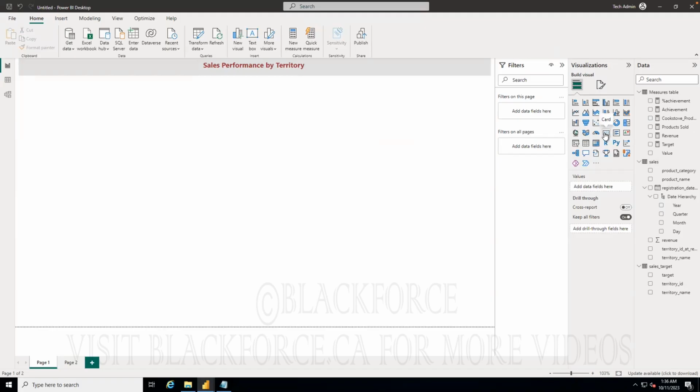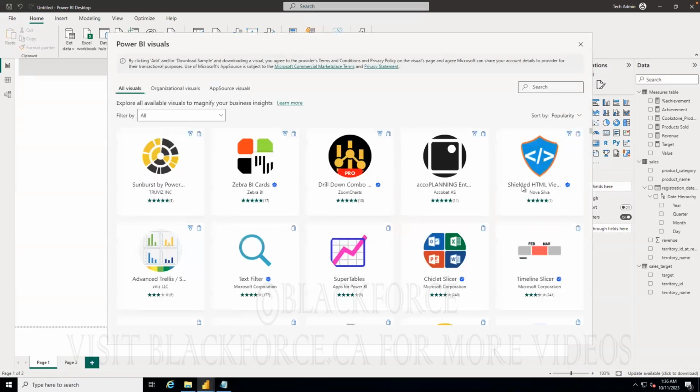You have your card. Your cards are basically what you use to just display values, right? So you have those cards, and then you have your slicers. So your slicers, you use them for filtering. You use your slicers to filter. And then we've used the metrics, we've talked about the table. Here, you see get more visuals. If you hover here, if you click on it, you can actually go to the Power BI like a marketplace here. So you have lots more visuals.